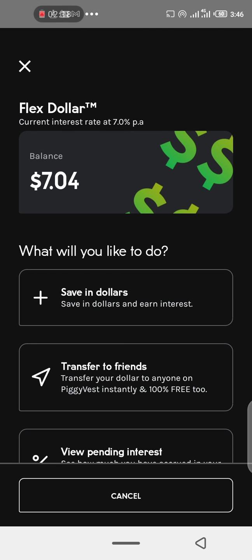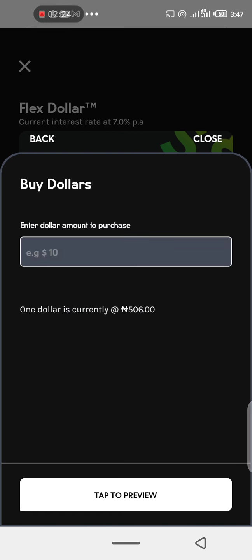Let's check what the amount for a dollar is currently. It is 506 Naira. If you want to purchase a dollar using Piggyvest, understand that other applications can have a different figure. Other applications can give you 500, 490 something. But for Piggyvest, which we are concentrating on right now, it is 506 Naira for $1.